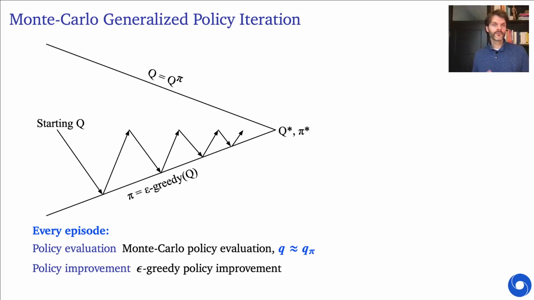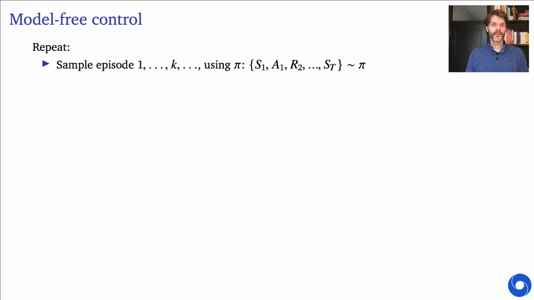So now we have a full model-free algorithm that can be used for policy iteration. And now you might question, well, sure, but you're not doing a full evaluation anymore. You're not doing full greedification. Is this algorithm still sound? Does this still converge to the actual optimal value function and the optimal policy?